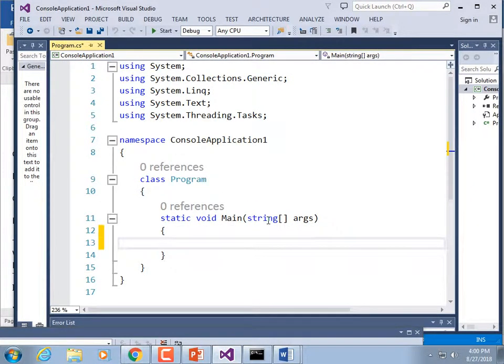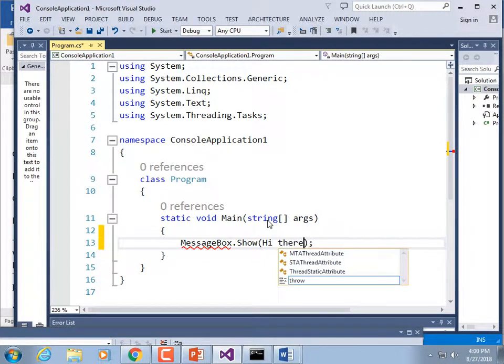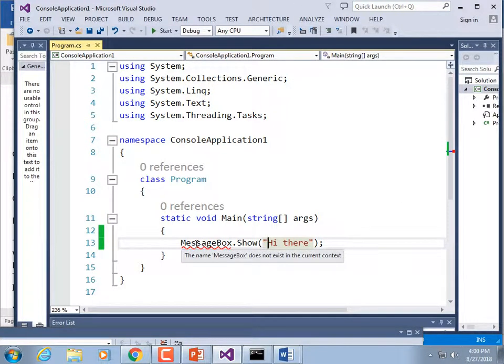Inside of main, messagebox.show, "Hi there". Put quotes around that. Now when I run it, ooh, it doesn't know what a message box is.